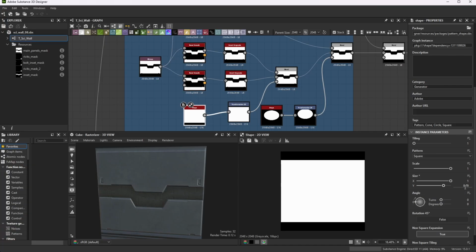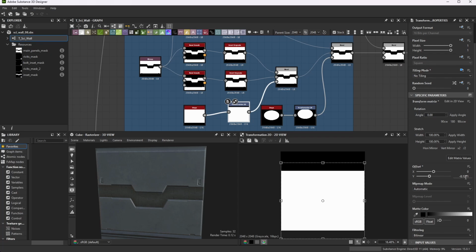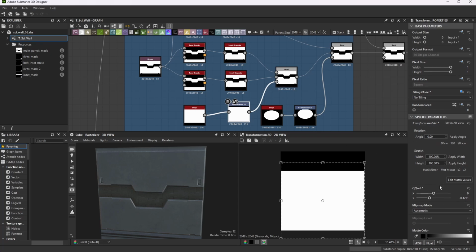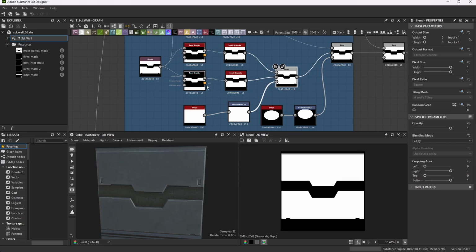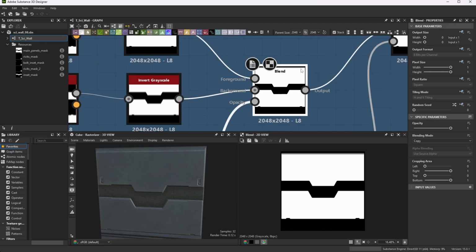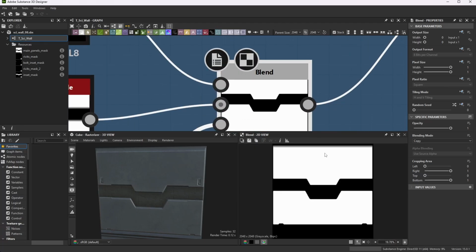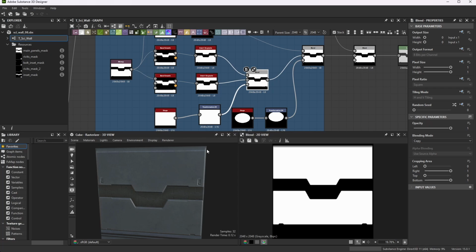Size 1, 0.79 on the Y. And then I transform 2D'd it, so I could offset it a little bit. You want to make sure you set the tiling mode to no tiling up here. So absolute and then no tiling mode, and then do the offset right here. And then what that'll do is it'll combine our two bevels because both of them had similar bevels on the sides, and it'll give us this nice curvy bevel on the top. So that's the start. That's how we get this bevel and then these straight bevels.